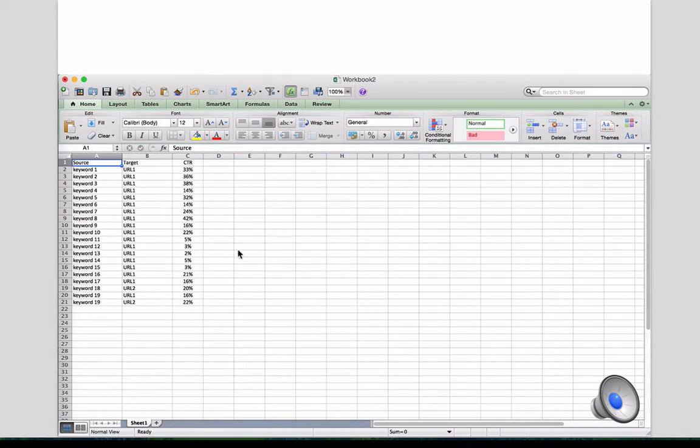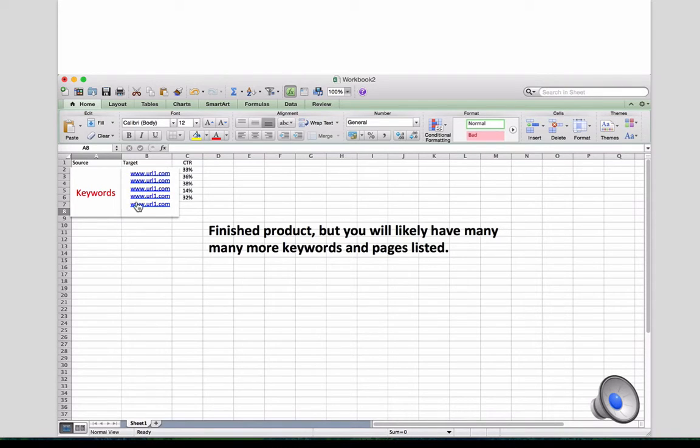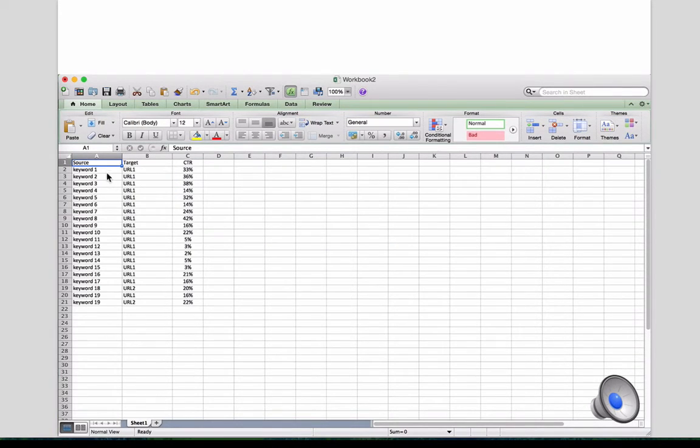All right, next thing is because the previous version was a little limited here, and I want to be able to show you the end product, I'm just going to add in some blank keyword placeholders. I'm just numbering the keywords, and then 2 different pages, all right? So I want to see keyword 1, 2, 3, 4, etc. They all show up for URL 1, and then there's keyword 18 that shows up for URL 2, and then there's keyword 19 that shows up for URL 1 and 2, all right?